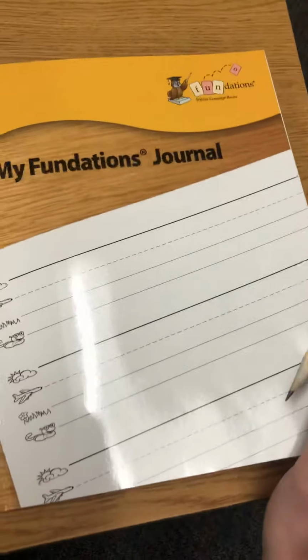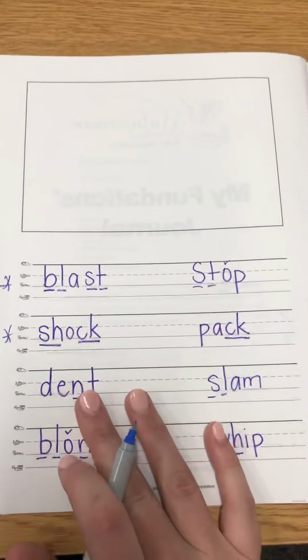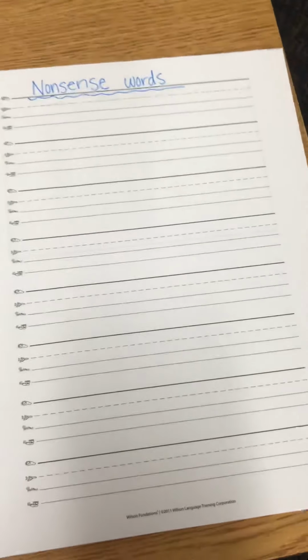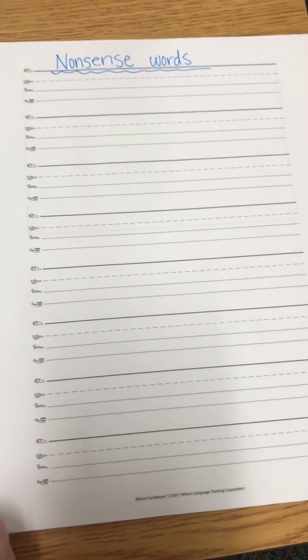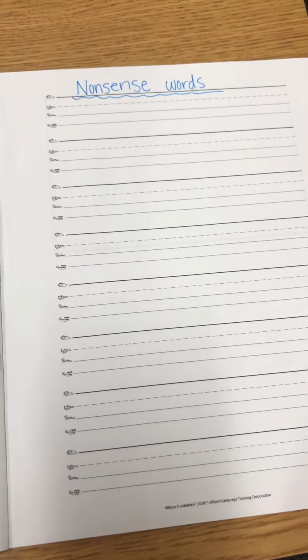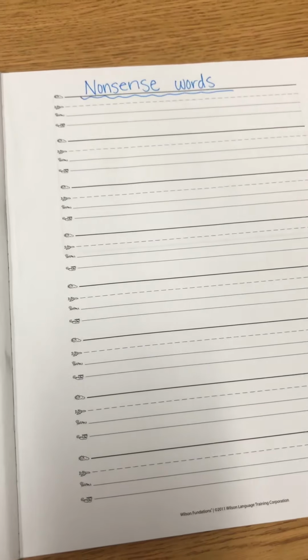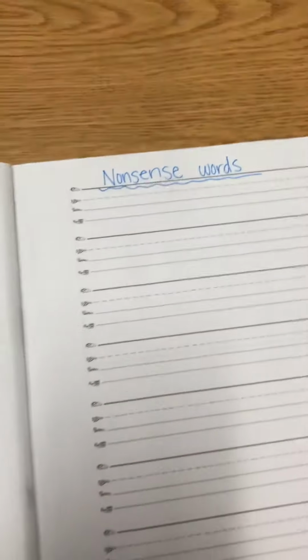Before we get started, remember, we're going to be in our Fundations journal. The other day, we did some practice writing on this page right here. If you want to save space, you can just come right over here to this next page, because this is just kind of like our practice notebook. So there's really no right or wrong way to start. If you can just come over here to this next page, we're going to be writing some nonsense words. So let me explain what that means.